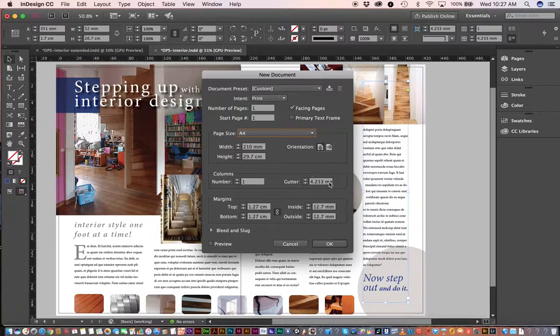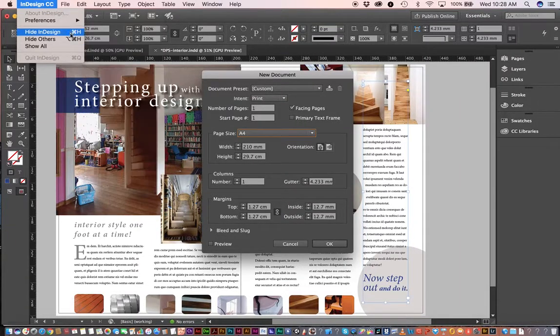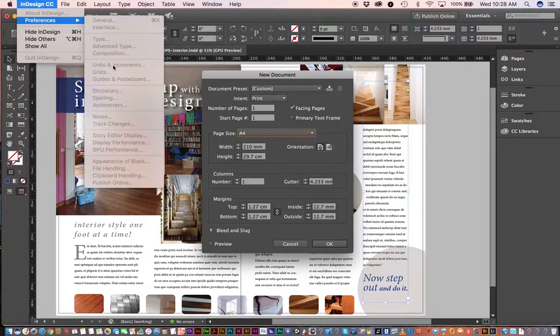And what I'm also working with for my sizing is millimeters. So I've got millimeters here, but at any stage I might be able to just go from here to the preferences. Oh, it's grayed out at the moment. I'll just show you that in just a minute as I set this up. But if I'm setting this up, you can change this to any measurement format you want, and you do that from the preferences just up here in units and increments. So what I'm going to do is just first set this up and just show you.